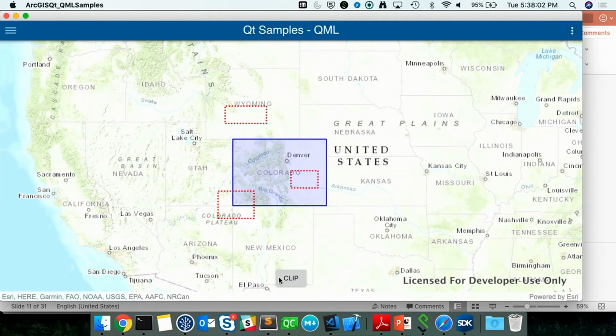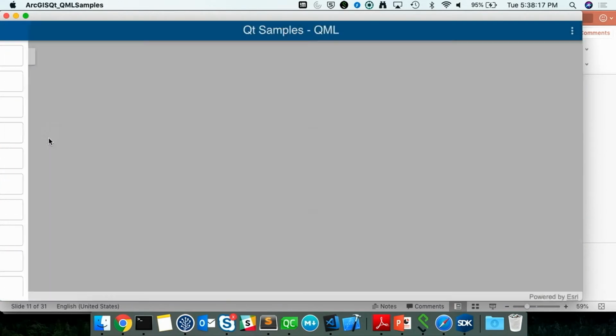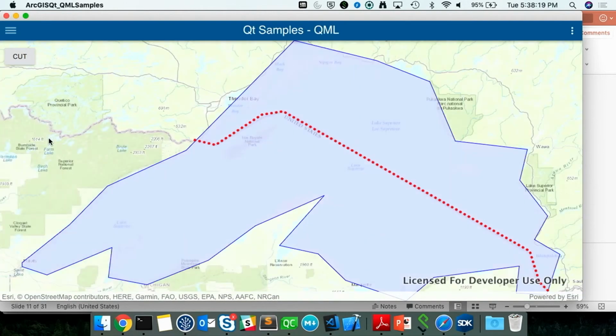Here we have the clip geometry. So we have the state of Colorado outlined and then a few different polygons. And I click the clip button and it clips that polygon into a multi-part polygon. This example shows Lake Superior. It's very generalized.